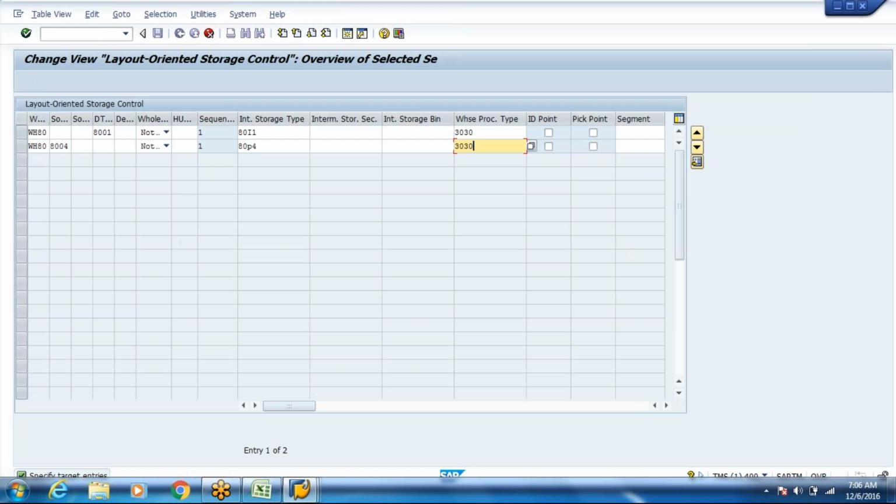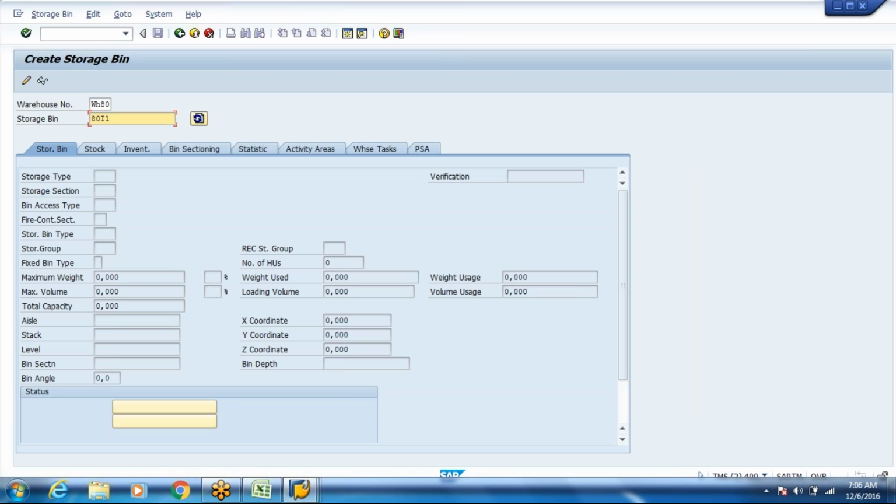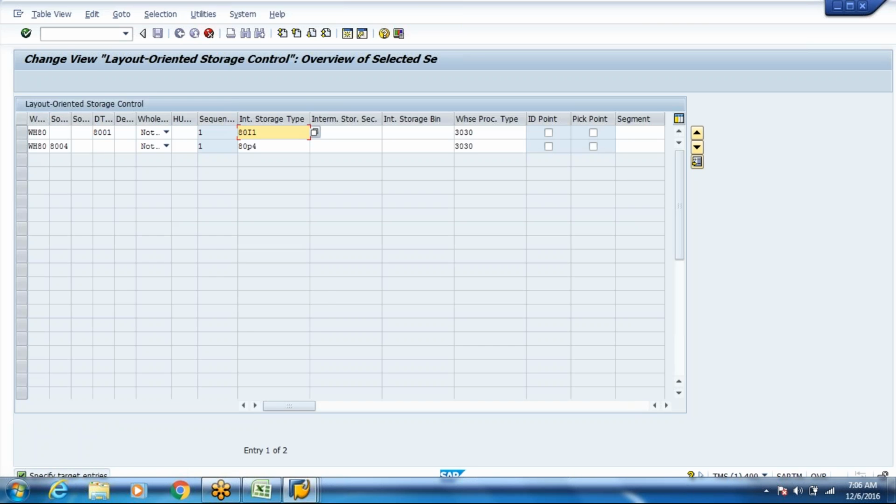So the bin is, give a name here. This is also kind of staging.